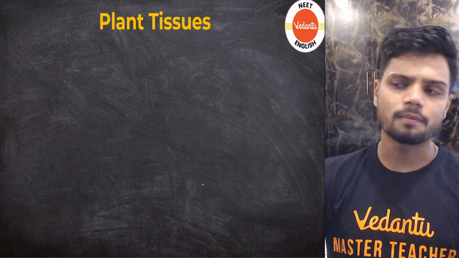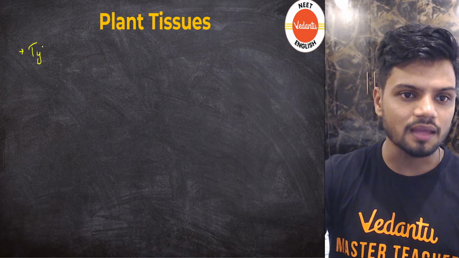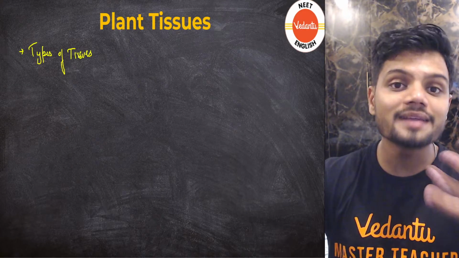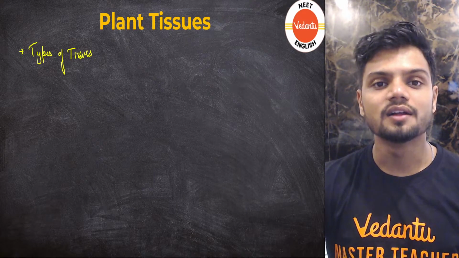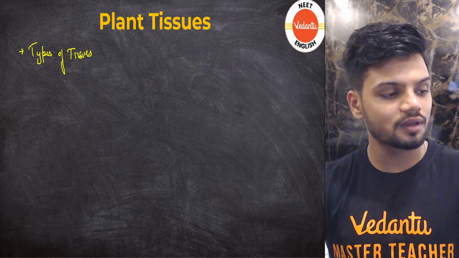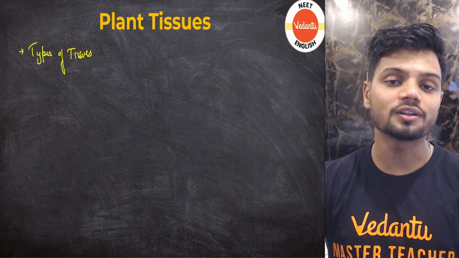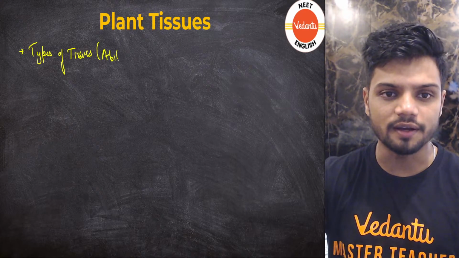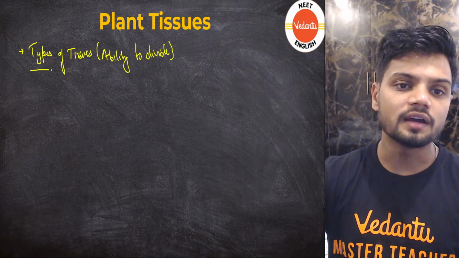Okay. Now students, the next step is classifying the tissues. Now we are supposed to do types of tissues. On what basis are we deciding types of tissues? See, in assembly, all of you stand in line, and when you stand in line, there is always a criteria, height-wise order. Yes or no? So here also, when you're trying to classify the tissue, there is a classification. The basis here is ability to divide. Based on the ability to divide, we have types of tissues.